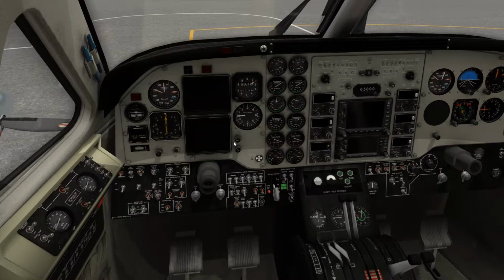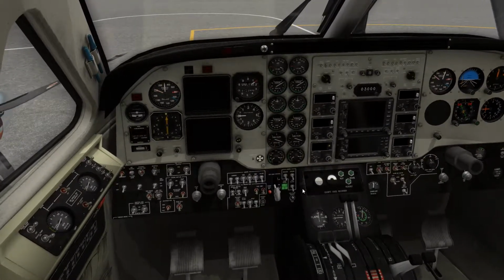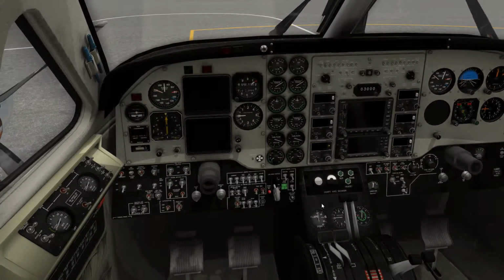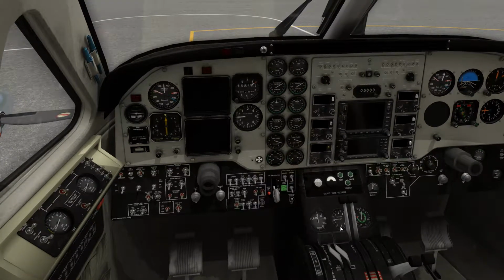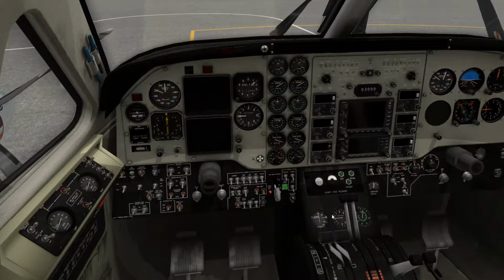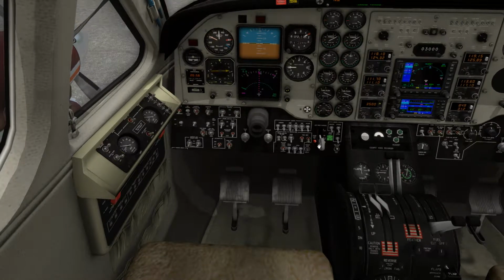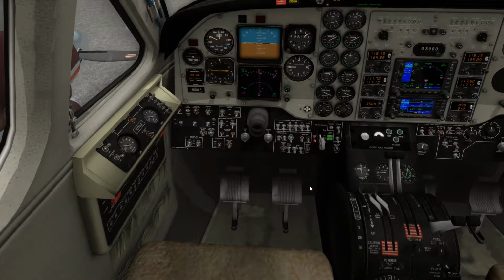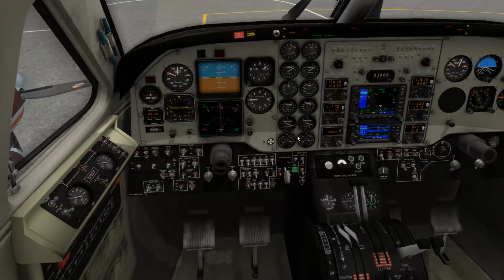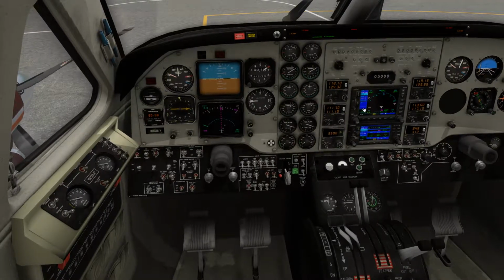So I've got a quick checklist here. We've got parking brake set, seat belts, fuel quantity checked, landing gear control is down. Condition lever high idle, prop lever high, throttle idle. Okay, so let's do battery on and beacon on. Get those things going. I'm going to set this up once we get the engine started.